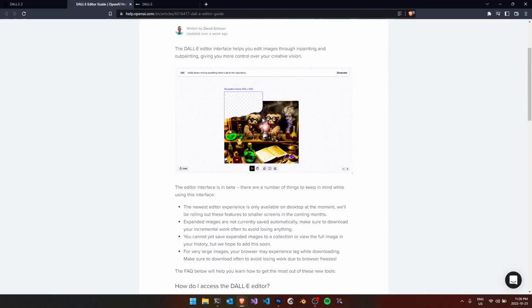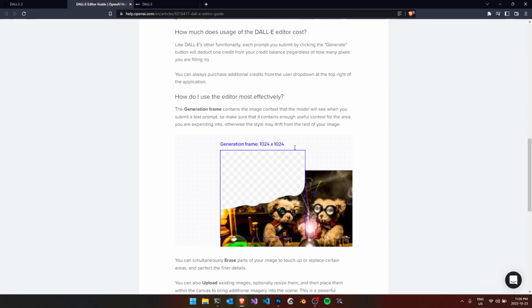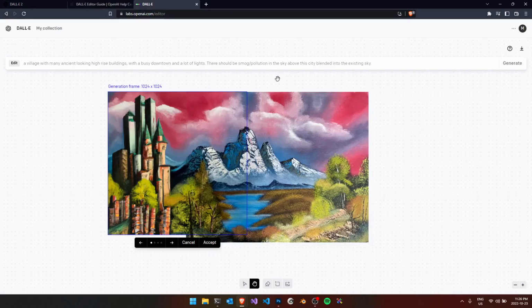In the first part of the video, you saw my oil painting in real life. So I got a PNG file of it uploaded into this GUI that we'll show you on this tab in a sec. And you can either erase components of your existing image or just move this frame around and have it overlap. The documentation is telling you that it needs data. So I didn't erase any of my image, but I still had to overlap this frame slightly so that it had the data to work off of. It's based off a text prompt, which is interesting.